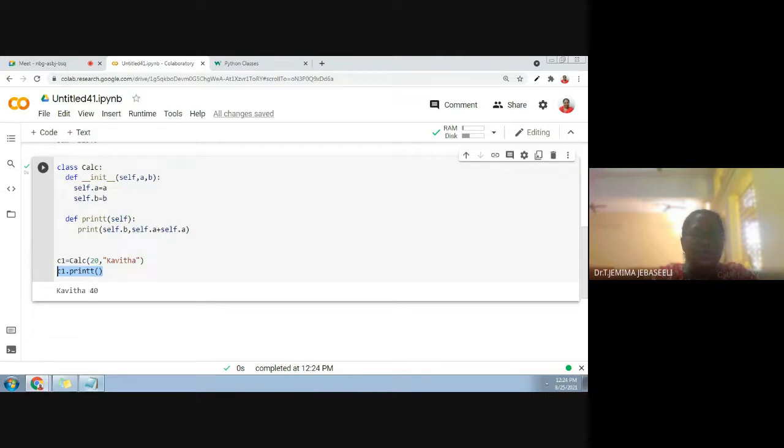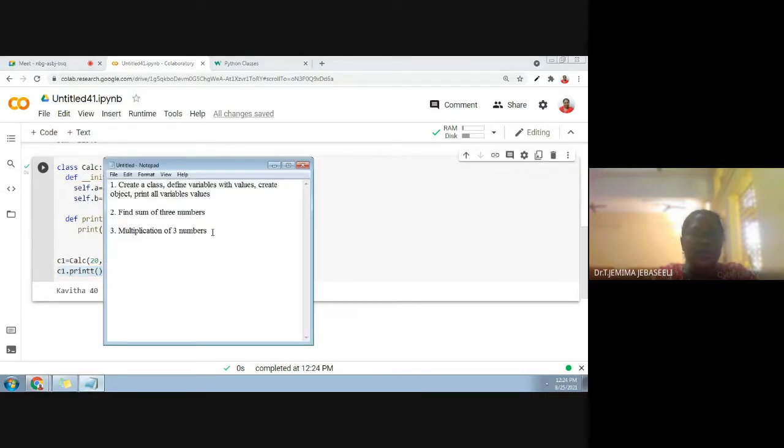So far, what programs have we done? Multiplication of two numbers, and division of two numbers. Please do that program also. And the fifth one is the init program, using the init function.